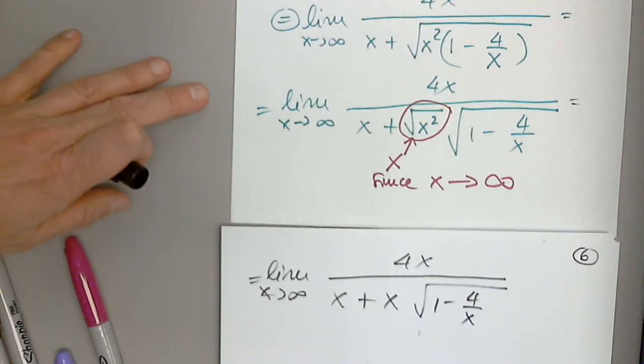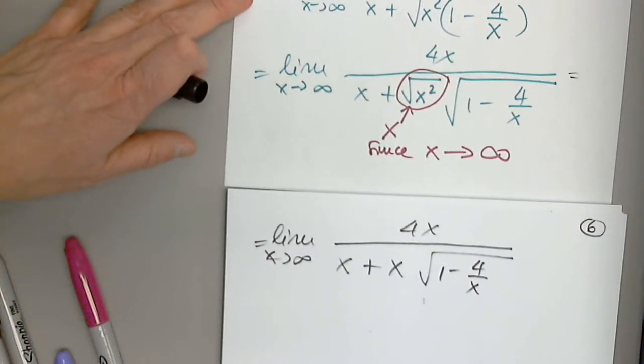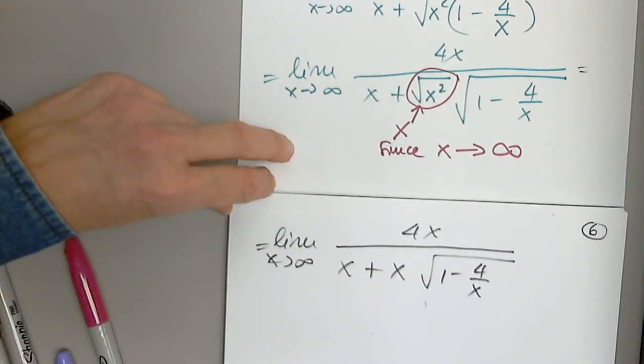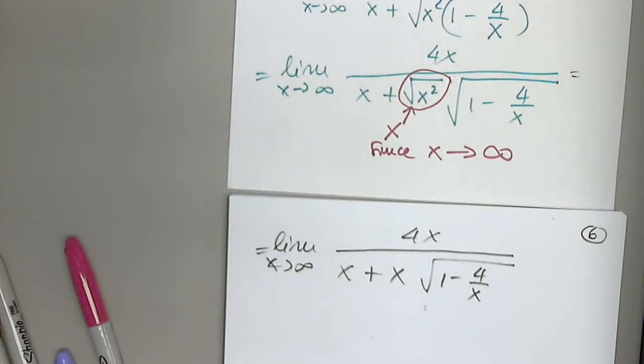Yes, please, Tiwa? Yes, it would have been. I would have written negative x if x approached negative infinity. Correct. Yes, please, Dylan. You'll be posting everything on Canvas, right? Oh, yes, of course. We have the x plus square root of x squared and then the 1 minus 4 over x.